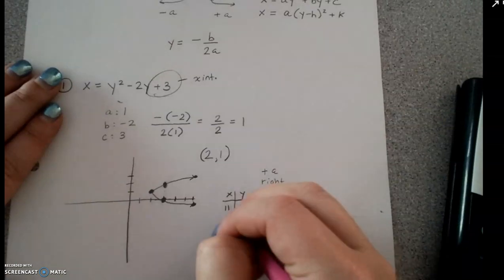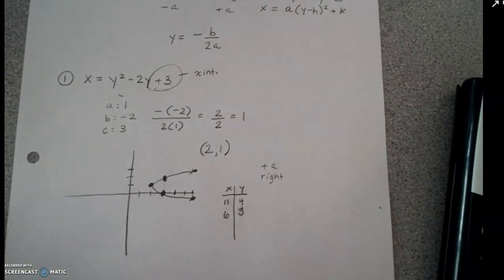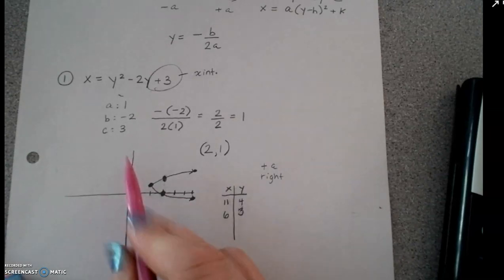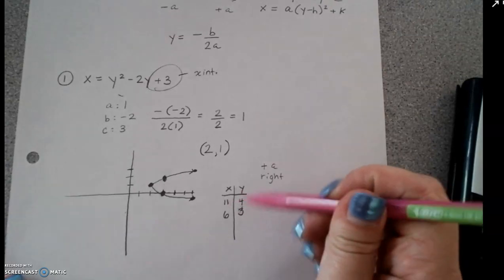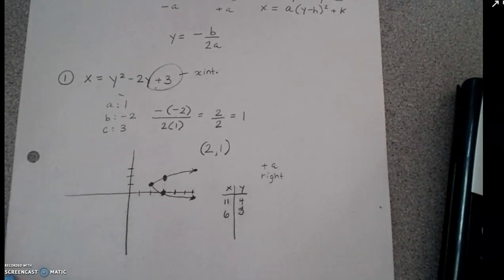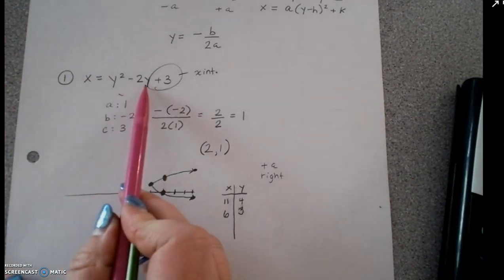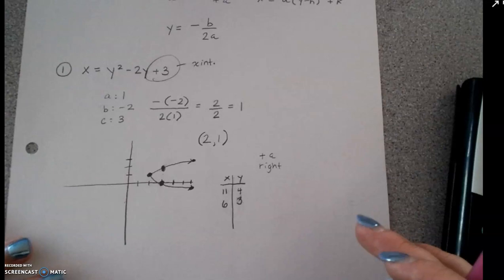So just remember, that's something that people forget, even I forget, is when we're picking points and plugging them into here, those are the y points we're plugging in. Whereas usually we're plugging in x points. In these we're plugging in y values because my equation has flipped and there's y's here. So that's something to be careful with.